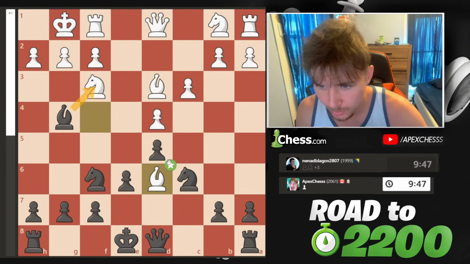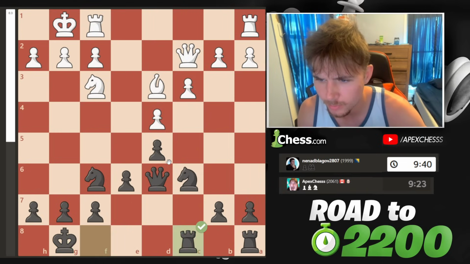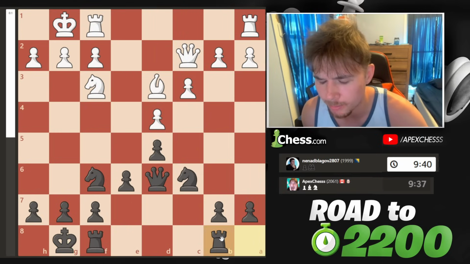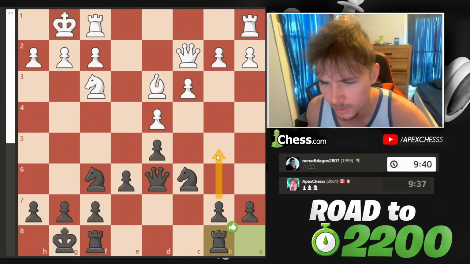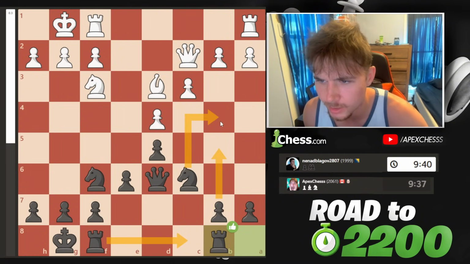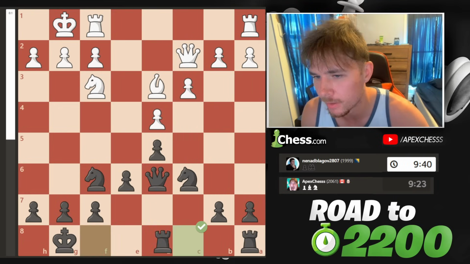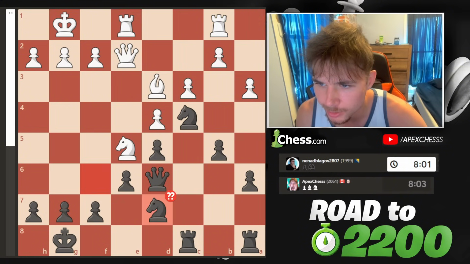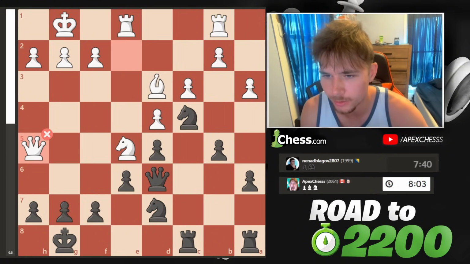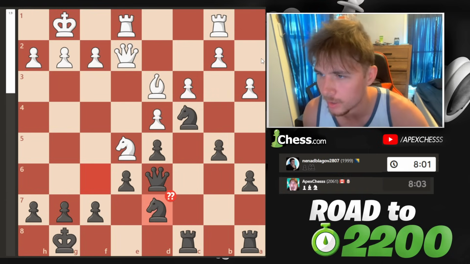Nice little Caro-Kann-esque stuff here. Takes. Yeah, maybe rook b8 was the better move. I mean, we're trying to play for this. Going rook c8 is kind of hope chess. Hoping that they allow us to play knight b4, but they don't have to do that, obviously. Then we start pushing. Knight back's a blunder. Could they have done this? Is that why? No. Why is it a blunder?